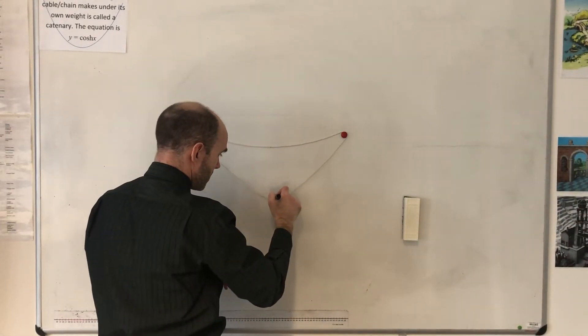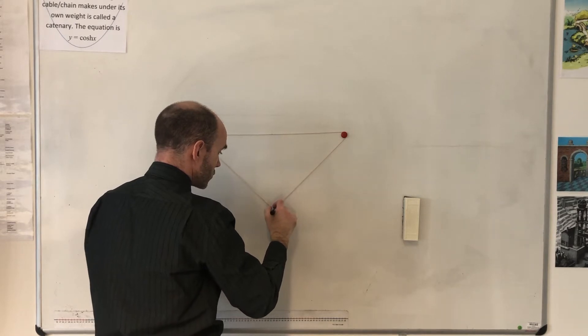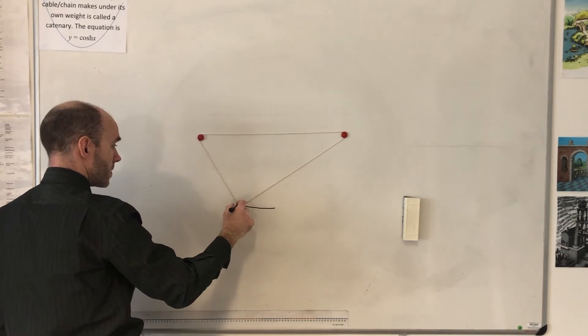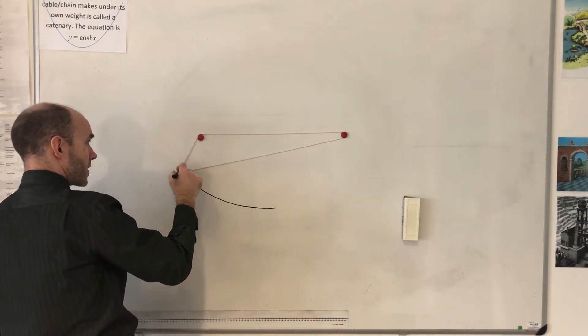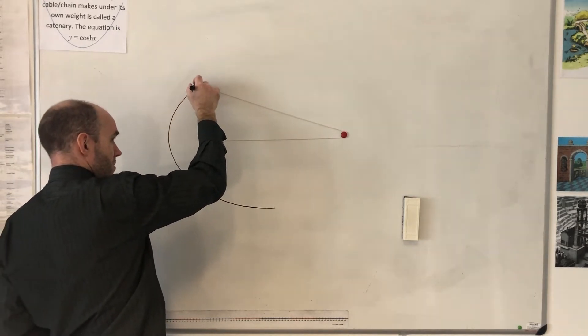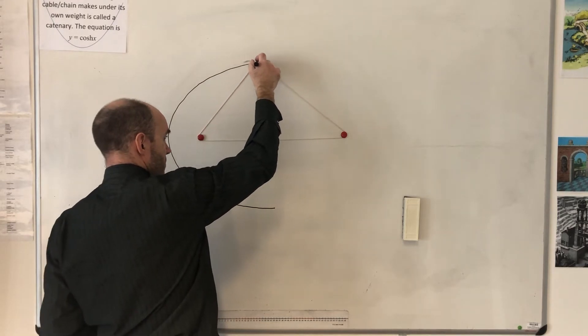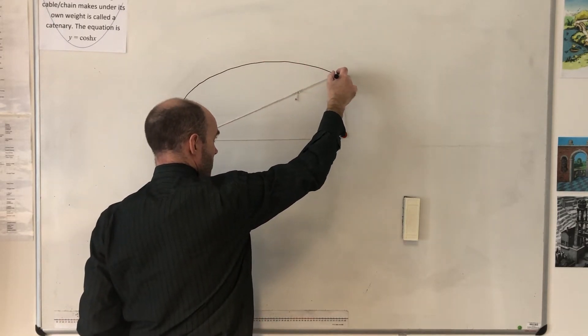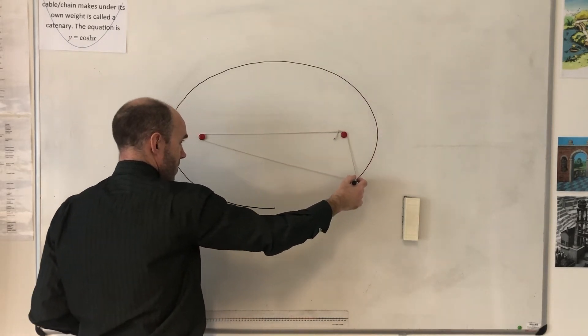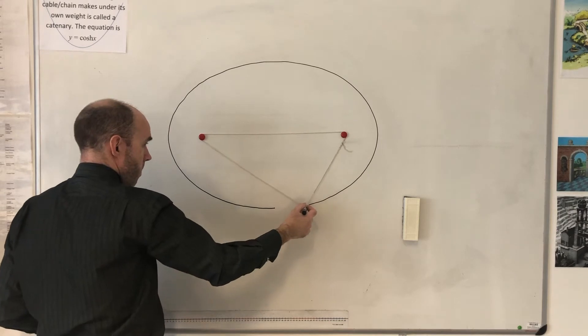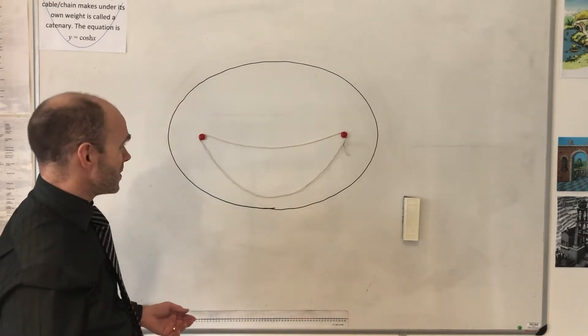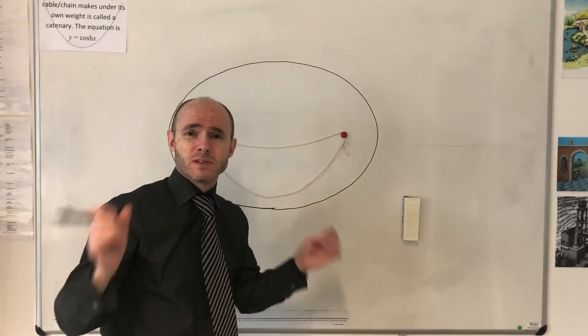So taking my pen, I'm going to put it there. Now the string's taut, and I'm going to start to move. I'm going to be careful I'll do this, because if I use too much force, one of the focus points moves, I won't get a closed loop. It's actually a lot harder than it looks. There we go, I'm fairly pleased with that. So yeah, if you're doing an ellipse, just do one at home.